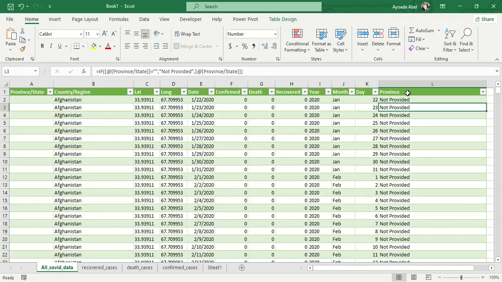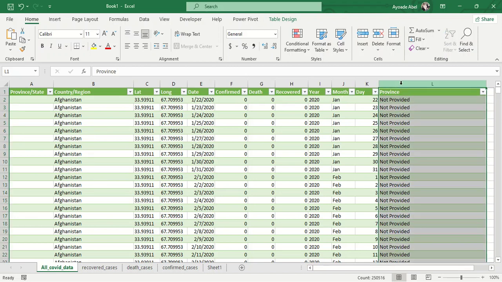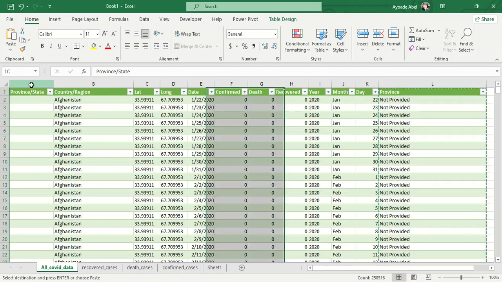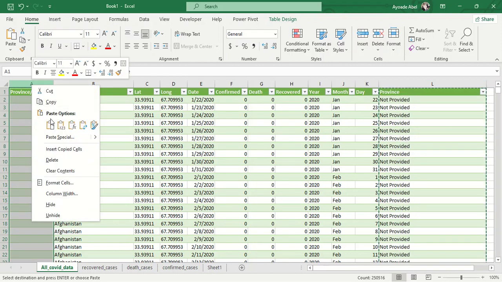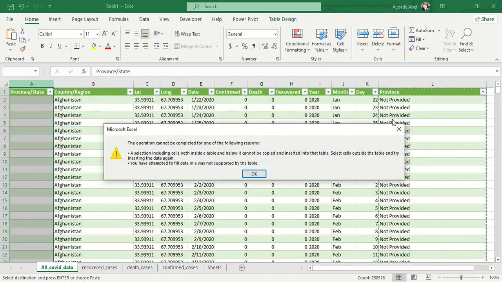Now how do we retain this and remove this from our table, then bring this to the front? We click on this and copy. Right, now when we are pasting right here, we paste value, right, so that the value that we are getting from here cannot be completed.